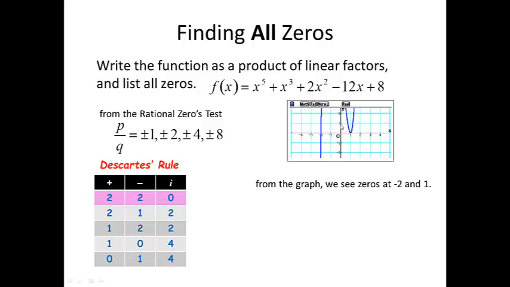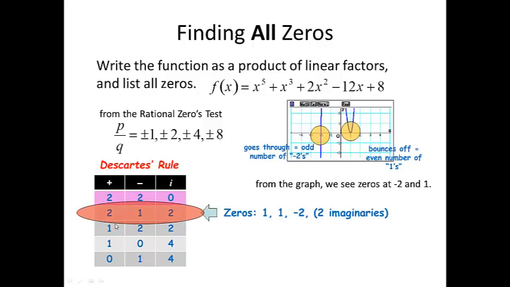And from this table, I can see that it bounces off. So there are even number of ones. So there's going to be 2 ones, 4 ones, 6 ones, and so on. Okay, and then it goes through the negative 2, so there's an odd number of negative 2's. So there's like 1 negative 2 or 3 negative 2's or 5 negative 2's.